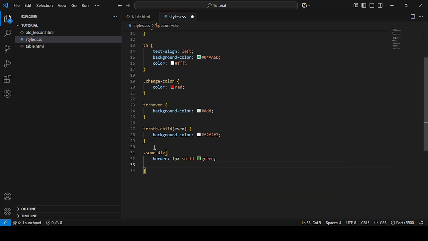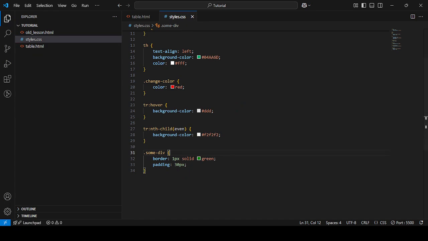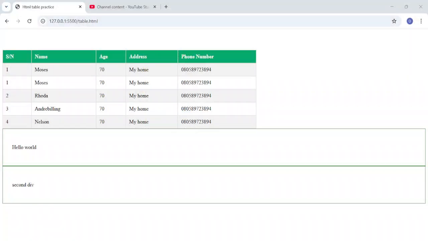Let me add a little padding to make it 30 pixels. Now if we come back to our screen, you will see it added a border to it.